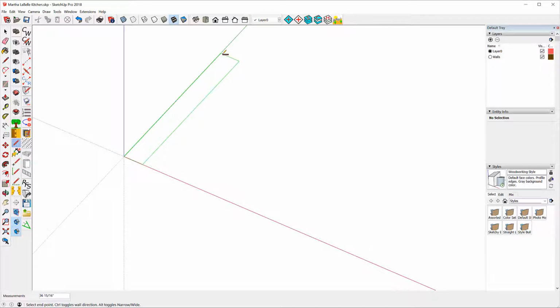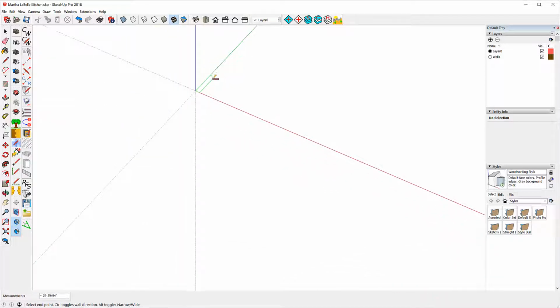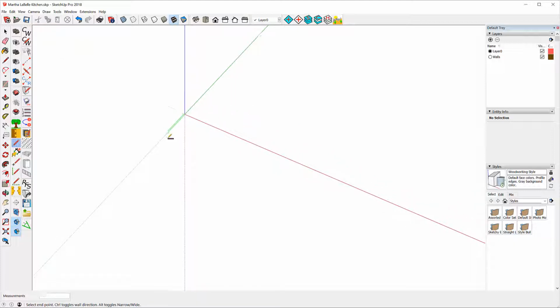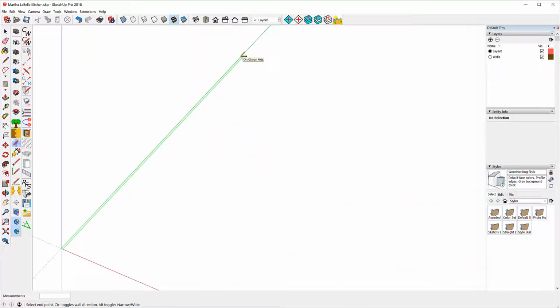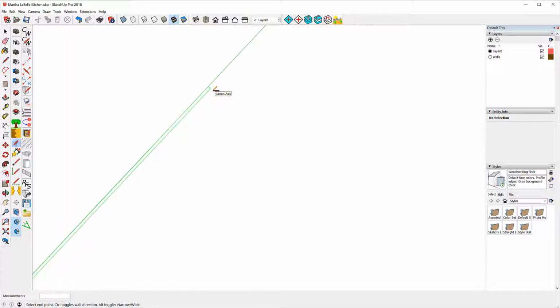The other thing you want to notice is as I drag this out and look at the cursor, the cursor has a pencil with a red bar, red standing for hot. This is an inside wall.